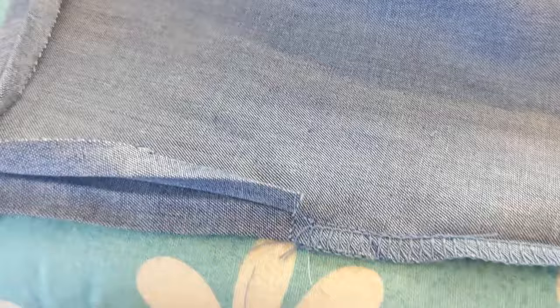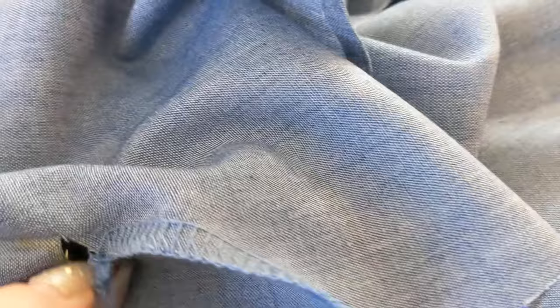Very important. So now I have my side seams in. I've done my crotch seam. Here's the crotch, just that little bit. Again, it lines up with their snip. I may have to come in and do, again, the same thing where I straight stitch a tiny bit right in there. I will see when I'm ready to put it together.